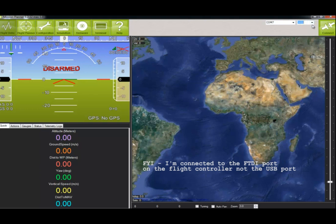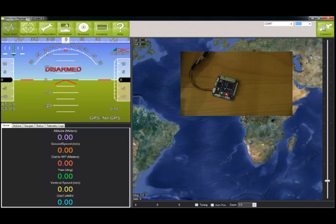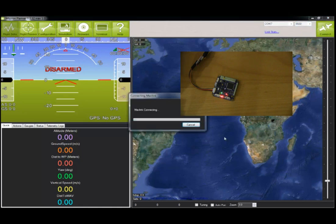I tried out a few different permutations. I tried upping the port to 115K, but that didn't work. So I dropped that back down to 9600, and it seemed to connect. So let's see what happens here. Okay, let's go ahead and connect. It should say timing out for just a second. But then boom, we're starting to grab Mavlink data.